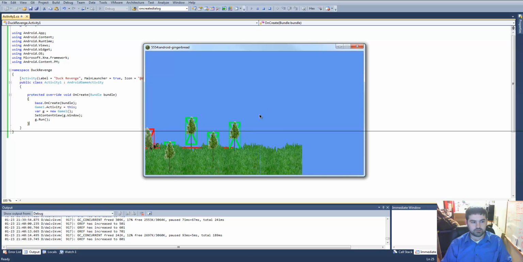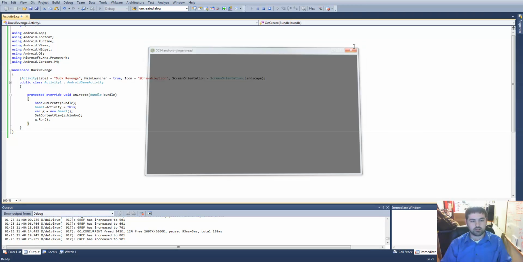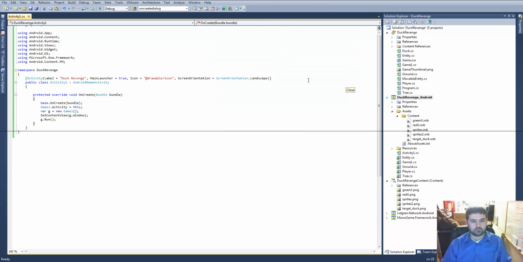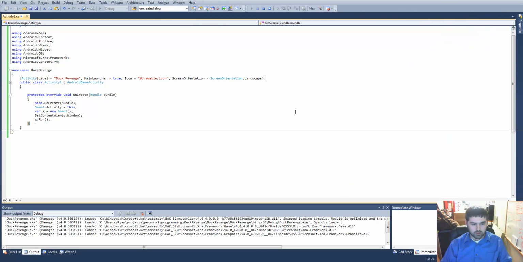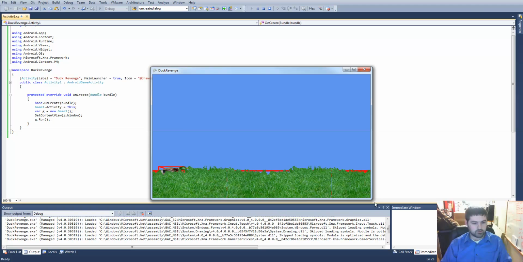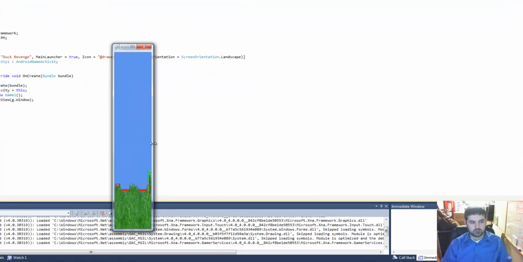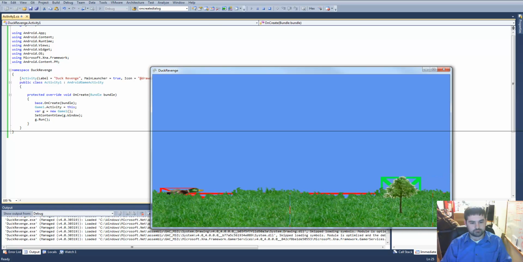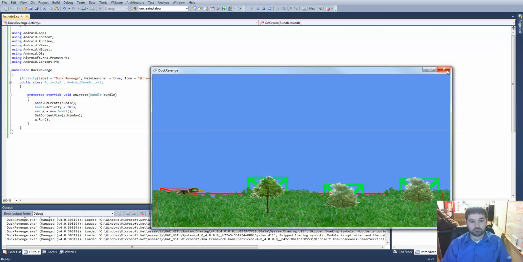And I do have some drawing methods in there that are meant to scale it, and they do scale it well on the PC. And in fact, oh shoot, I shouldn't have closed the emulator. Don't close your emulator. Takes forever to start. But we'll run this, and I can show you that it resizes fine to whatever aspect ratio I give it, and it doesn't seem to matter, but I'll have to fix that.